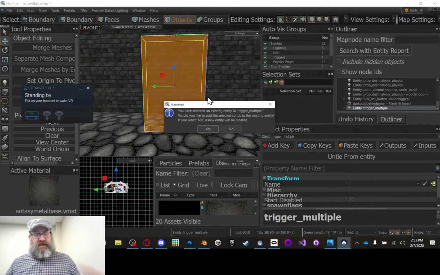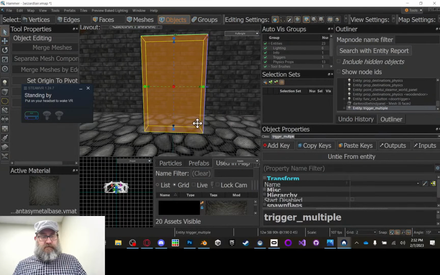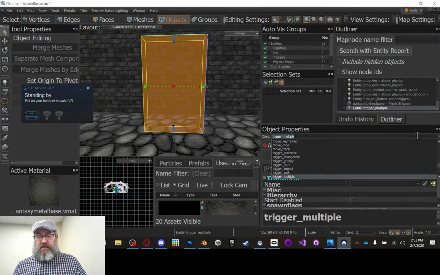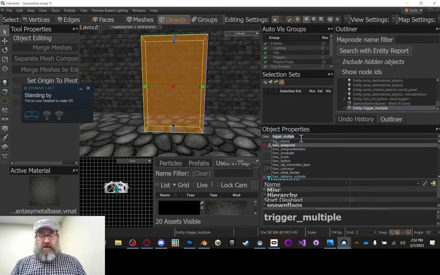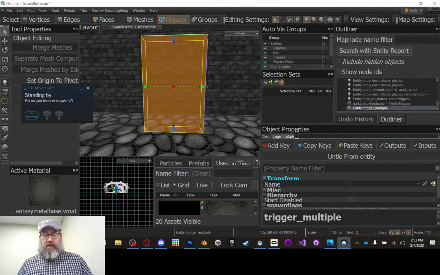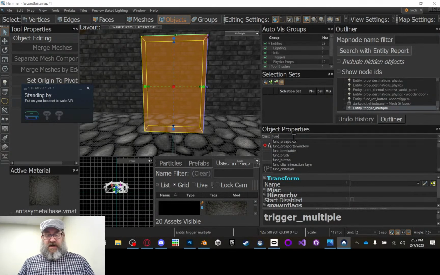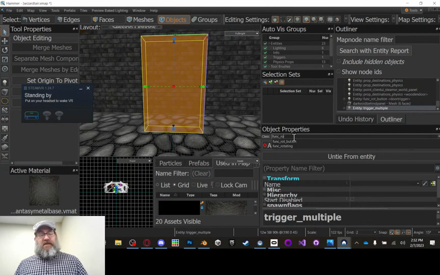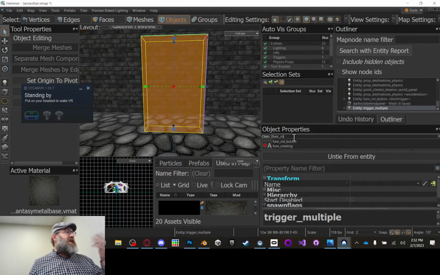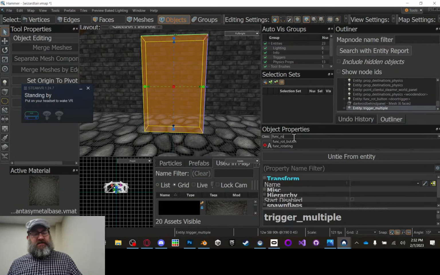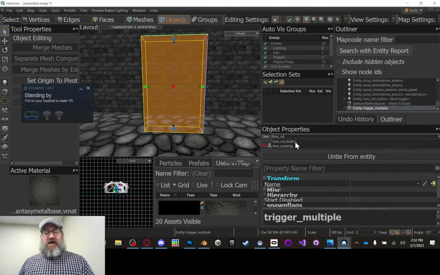Okay, we selected existing entity, trigger multiple, add it to the selected, sure. Okay, here we go. And this is it. So the class. All right, so sorry. It was over here on the side. I'm going to add func. So you created the thing and then what? Control T to basically add a trigger to it. And I couldn't add a trigger to just a mesh. So that was the problem. And so func rot button is going to give me a rotating door. Okay, so I'm going to add that.